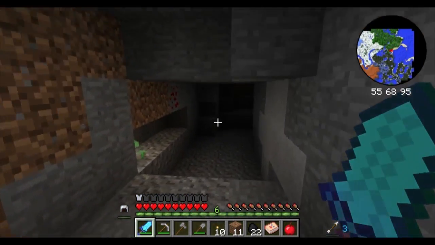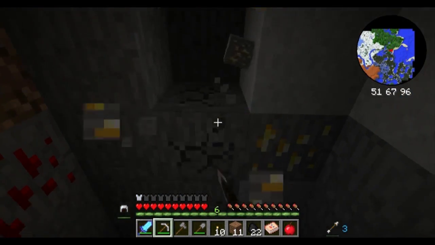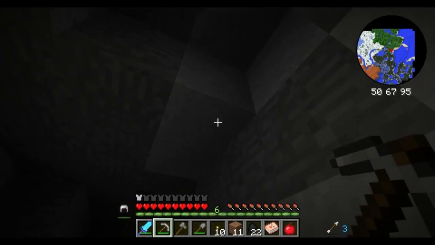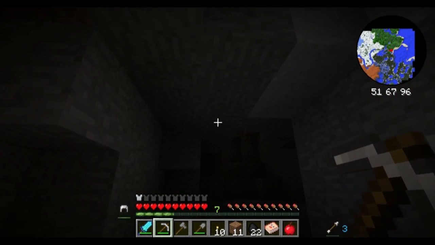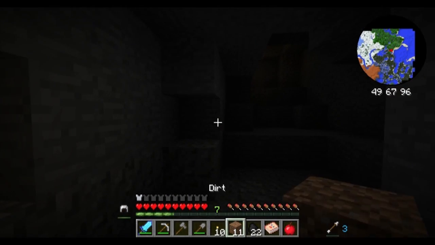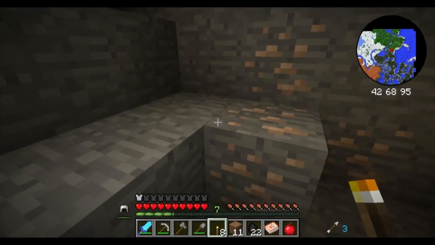There's a little cave here. Gold. Gold. Yeah. I see your name up above me. I'm above you? Yeah. How'd you get down so fast? Oh good, here's some iron.